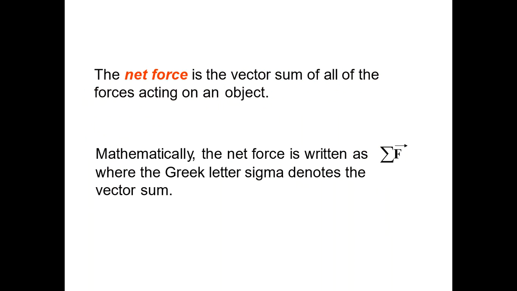Mathematically, we're going to use this symbol sigma. It's a fancy, scary symbol, and it just means add them all up. Anytime you see that, it means add up all the stuff that follows. So there's a force symbol, a big F with an arrow over it, meaning this is a force vector, and that sigma means add up all of those forces.